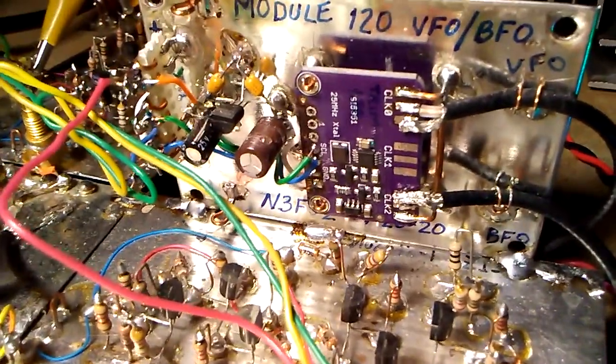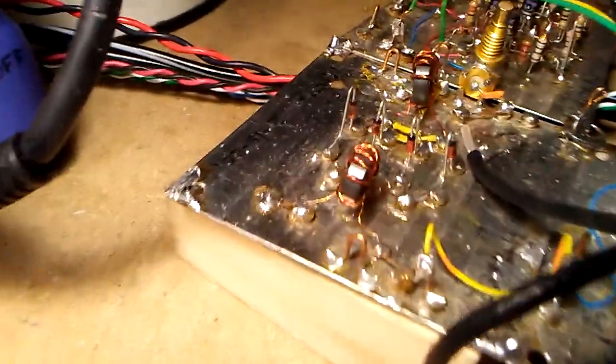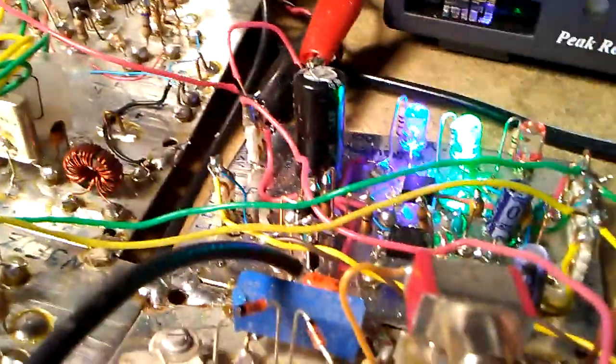What I do is come off this 5351 with 2 coax cables, which then drop down to the mixer board and then to the balanced modulator product detector. Oop, I'm looking at the wrong thing here.